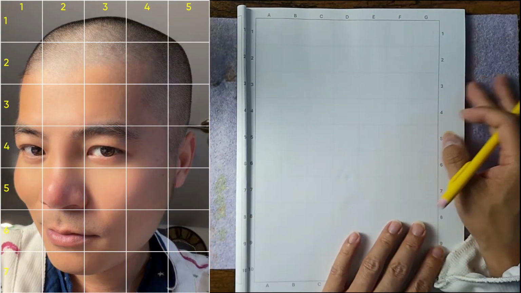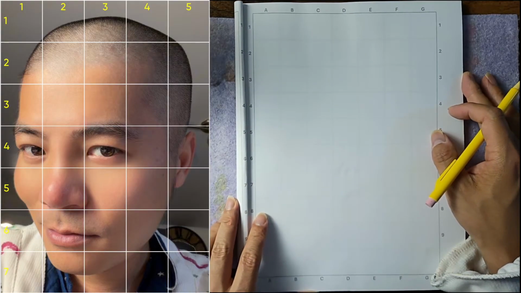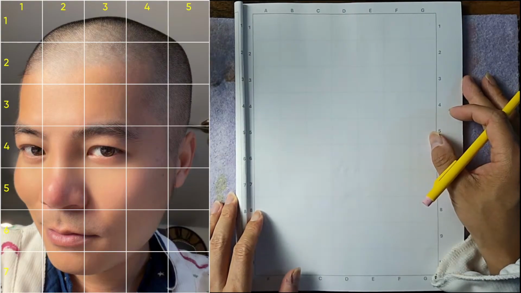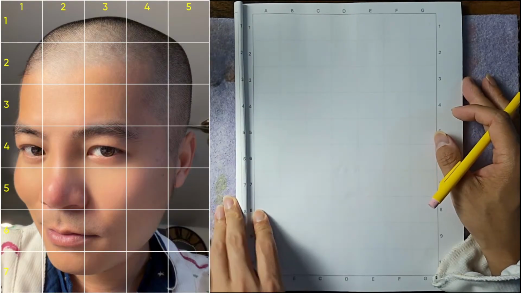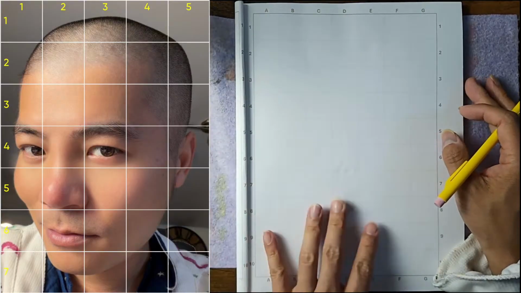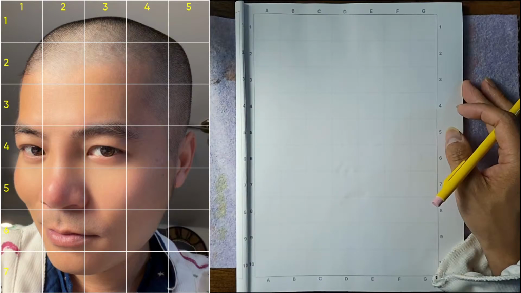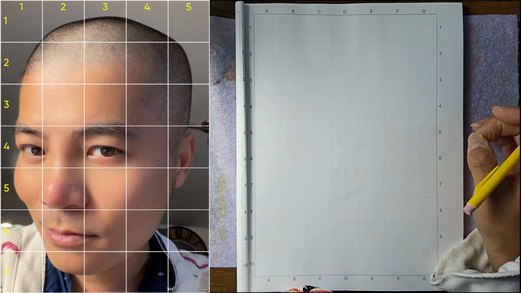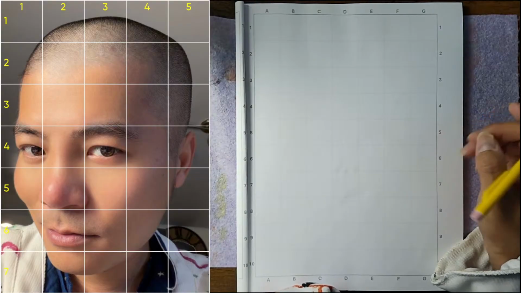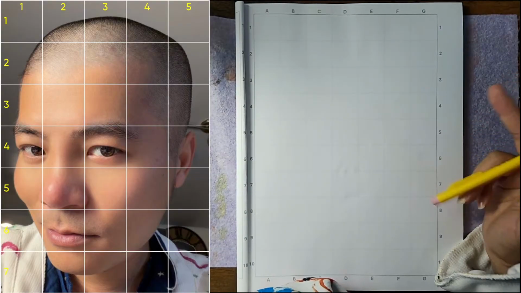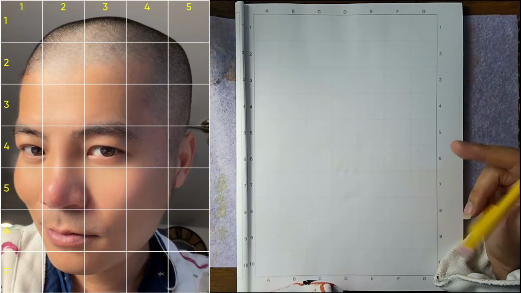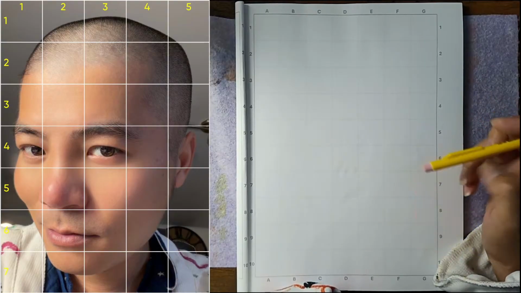So let's start. The photo reference is me, so you can use any software to do the grid and number them for your convenience. So you can see a number 5. This photo is 5 by 7. I just cropped it 5 by 7, and then I used the software. There are so many programs that are free, so you can download one, or you can just use a ruler on your photo reference and draw it by yourself.